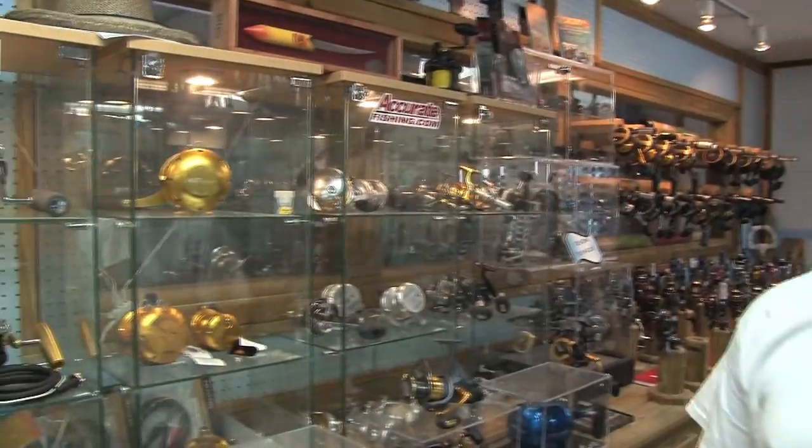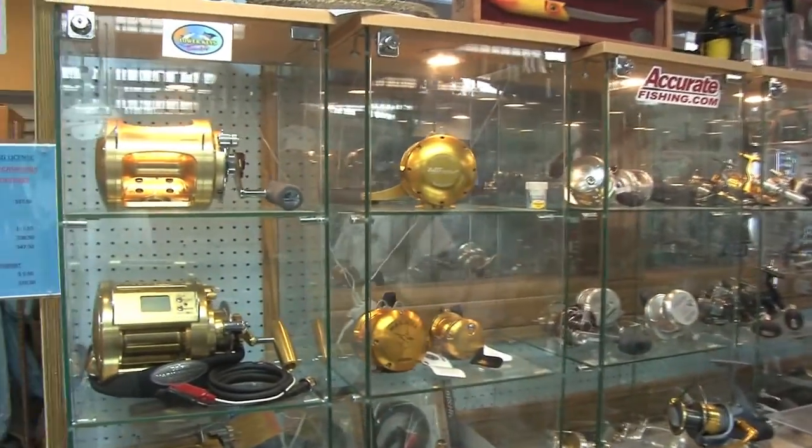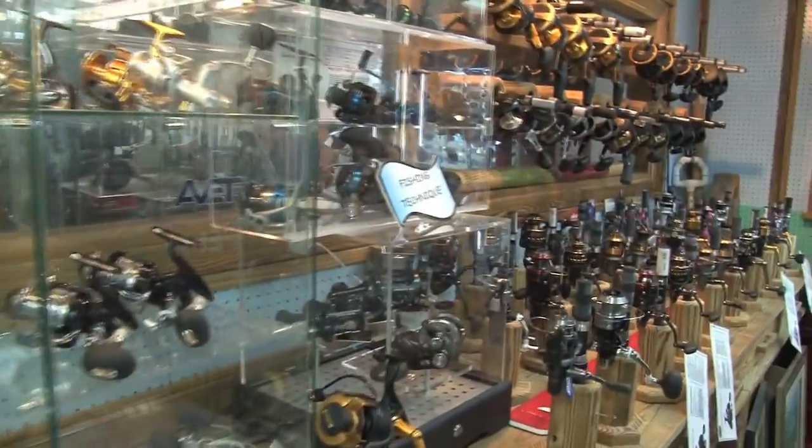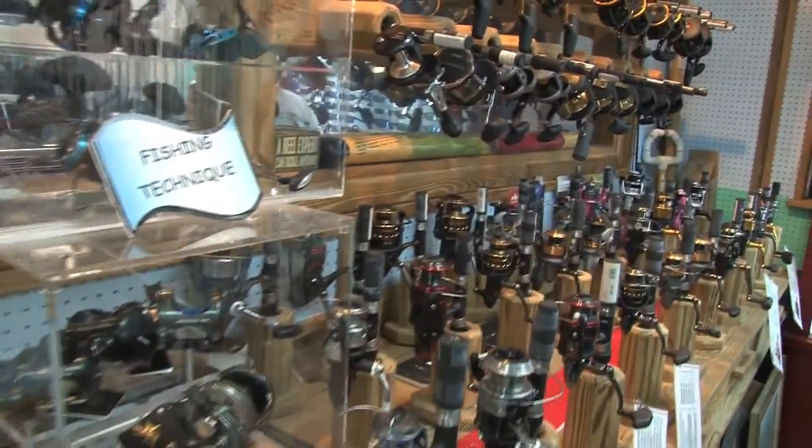Here Chris, show them around. Hey, hi. Here at Lower Keys Tackle, we have numerous reels. We offer Penn, Shimano, Venore. We got a Kuma. We have a Vette. We have all speed reels. All sizes are available. And if we don't have it in stock, you can order it and it will be in the store shortly.